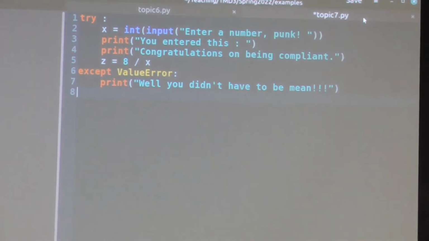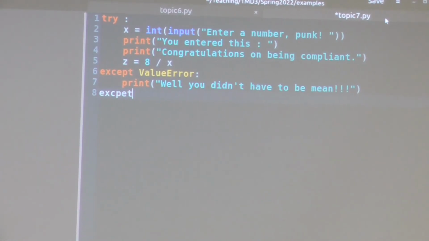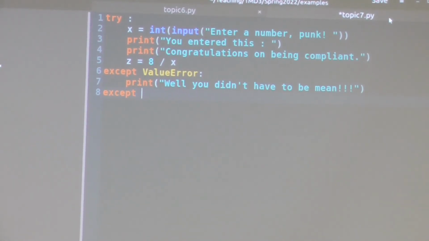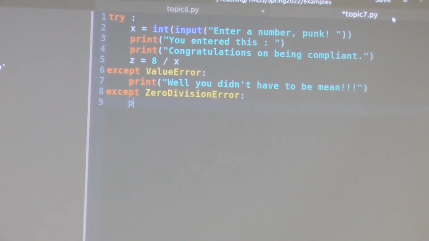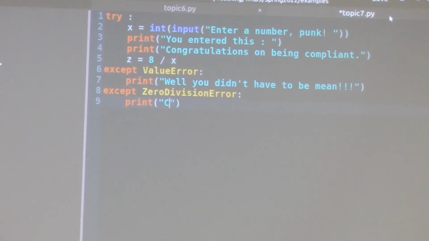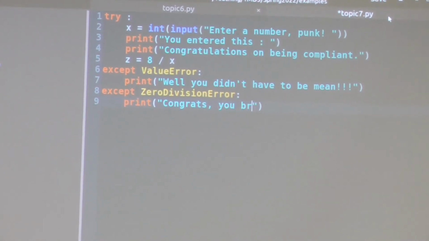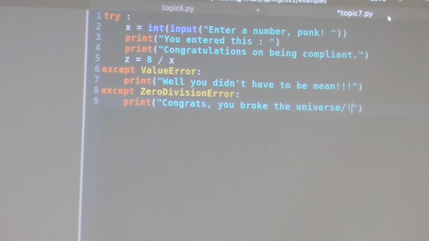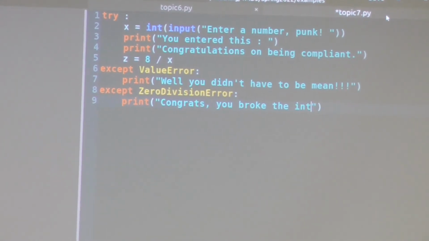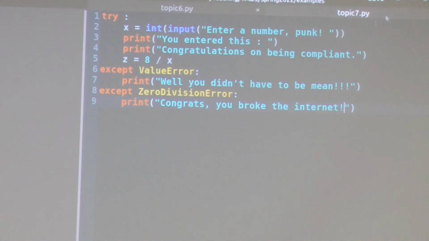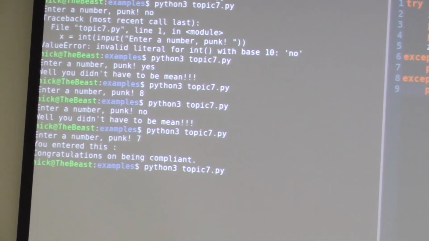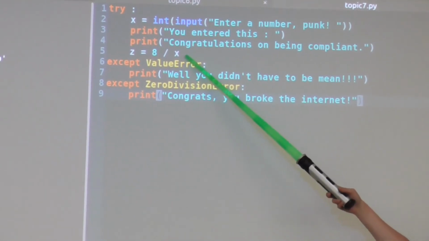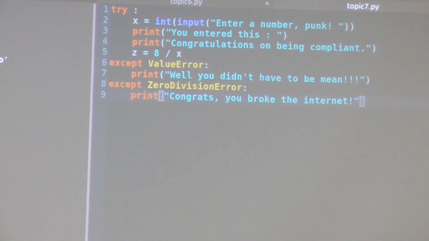There we go. You can use multiple of these as well. Except zero division error, print, congrats, you broke the universe. No, the internet. You broke the internet because it's more memey. All right. So in this case, I've added this statement here, which will result in a zero division error if the number that the user enters is 0, right?